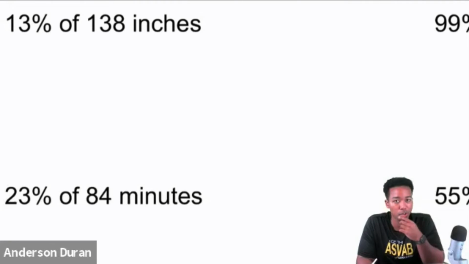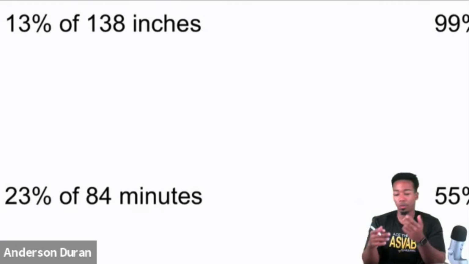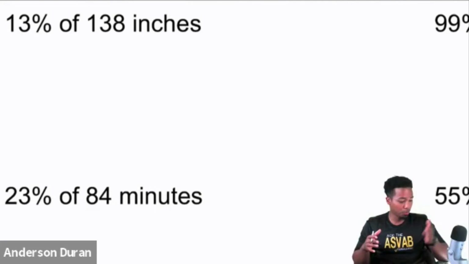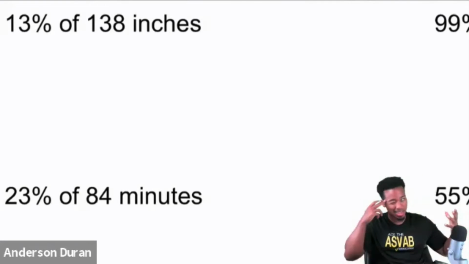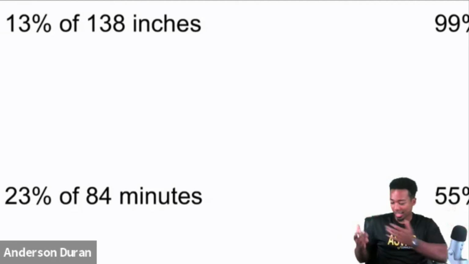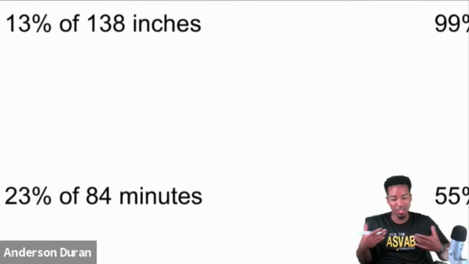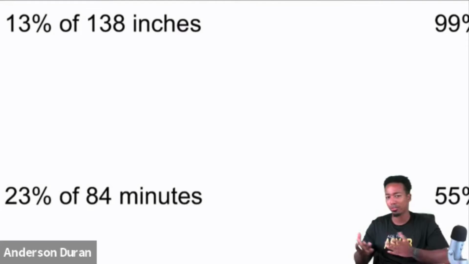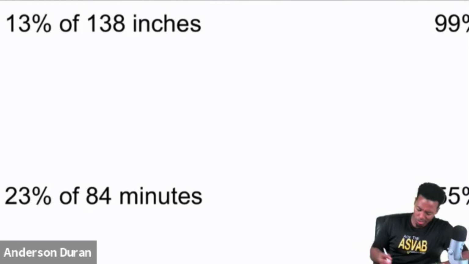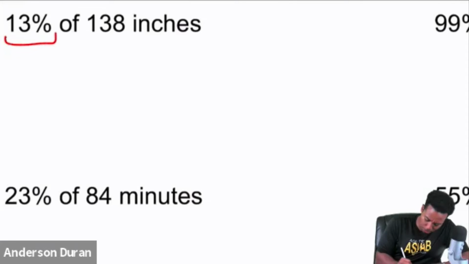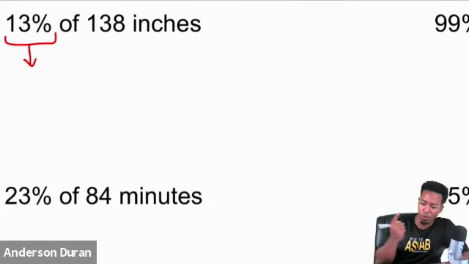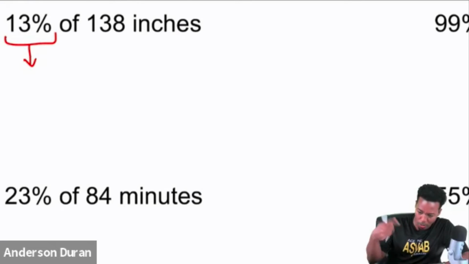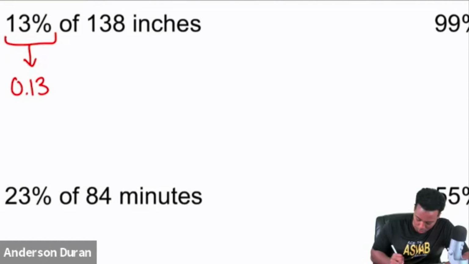I absolutely agree, because 13% would be 10%, and then 3 1%. If I break it down in my head like that, that's not convenient. That's literally 4 different things. No, I'm dealing with 13%, 2 digits. That's still faster than dealing with all that. So let's get to it quick here. 13%. Everybody write it in decimal form. 13% is what in decimal form? Quick, go. That's right, 0.13. Multiply by 138.